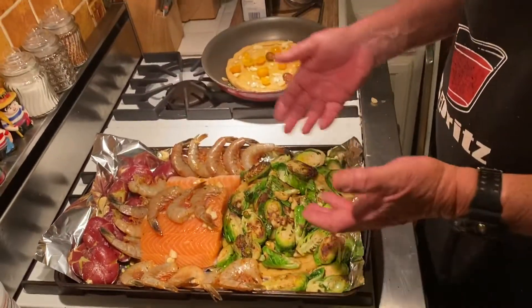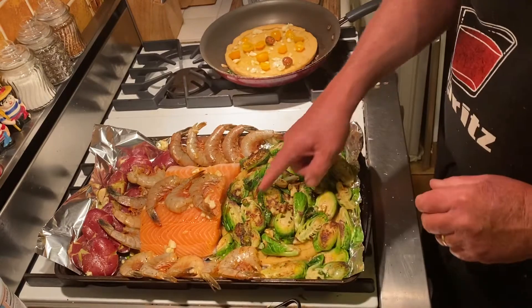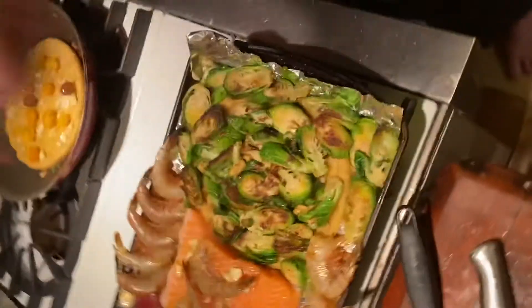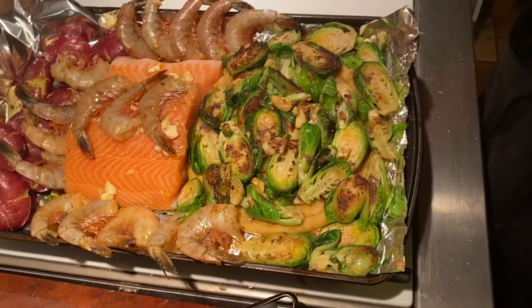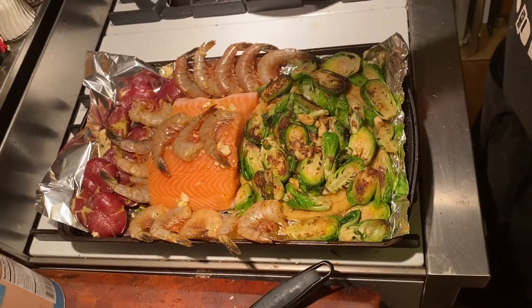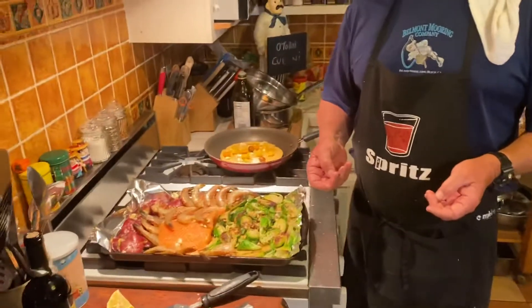All of this goes in. This is probably only going to cook for about 15 to 20 minutes. Roasty, toasty. Did I tell you we tossed the Brussels sprouts with anchovies, garlic, and olive oil? You should never ever cook a single vegetable without anchovies. It's the salt of Italy. It adds a saltiness to it, but it adds a depth that you don't get from standard white salt. Kosher salt is certainly better, coarse kosher salt even better — but anchovy is absolutely perfect. You can feed that to people who despise anchovies and they'll say, 'Why do my vegetables taste so good tonight?' You don't even have to tell them, but that's going to be the backbone, the flavor, something they just don't get at home or anywhere else.